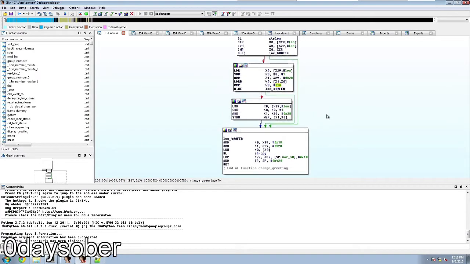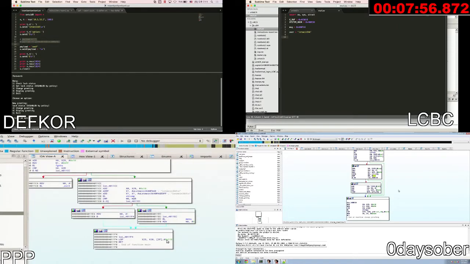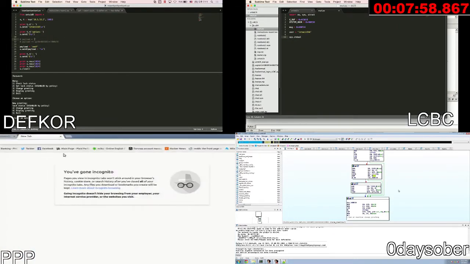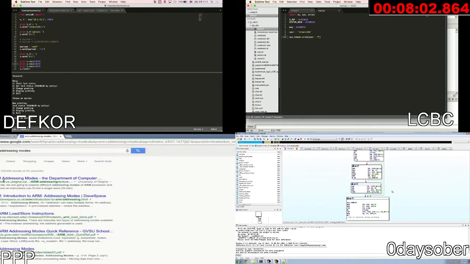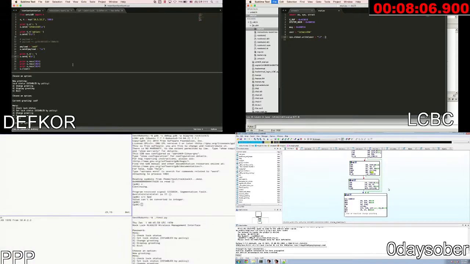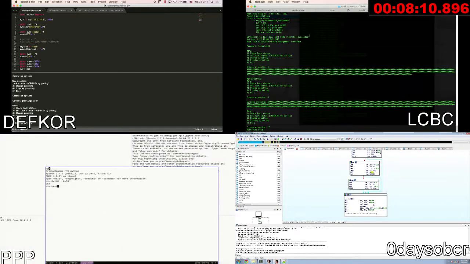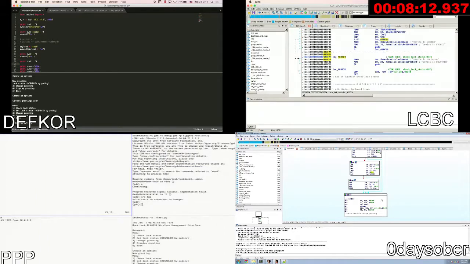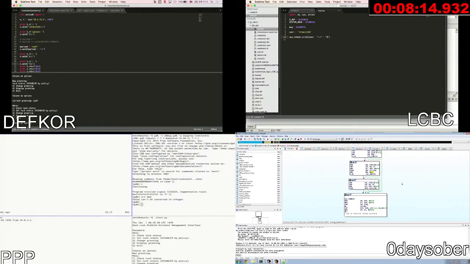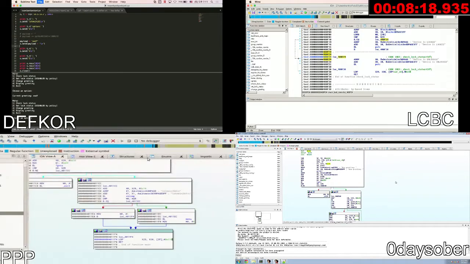0day Sober I've seen less from right now. I'm seeing mostly IDA. So if I had to pick, I would say that 0day Sober is behind. The other three are each showing, yeah, some strength. Now, that said, this is also the order that they were in before. So 1, 2, 3, 4 was DefCore, LCBC, and PPP, and 0day Sober in the qualifier. That's right. They are.